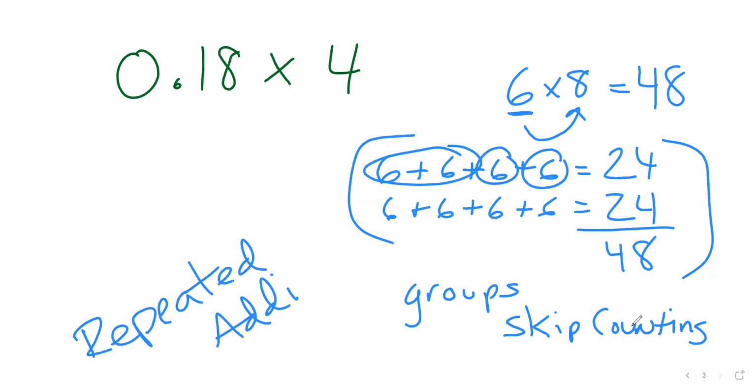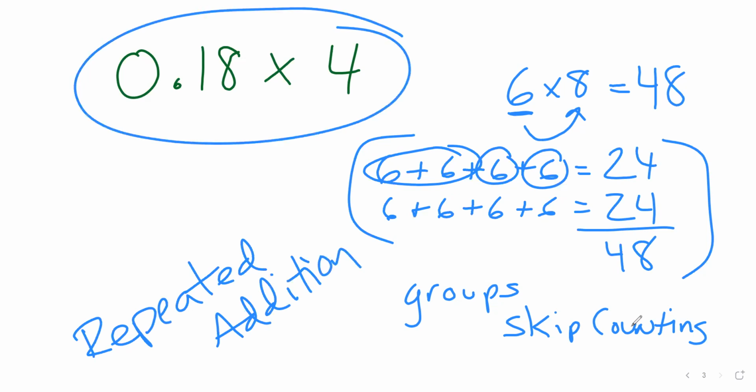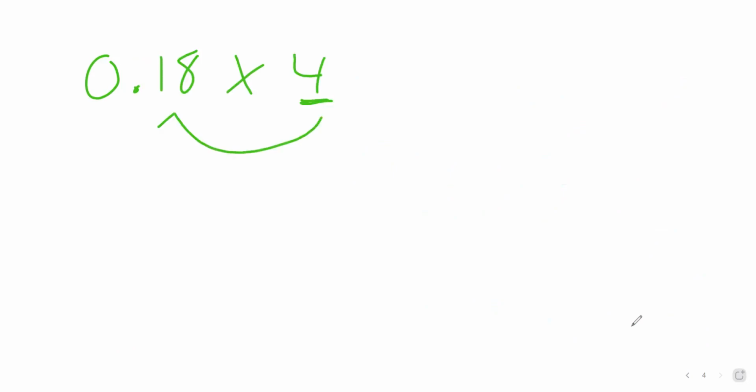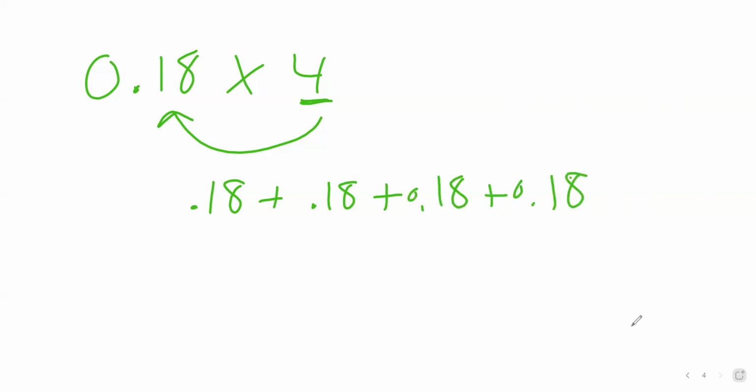That's multiplication. And the cool thing about multiplying decimals then is that is exactly what I can do. That same concept is going to help me be successful in a problem like this. So if we look at 1800ths times 4, well, guess what I'm going to do? I'm going to treat 1800ths times 4 as 4 groups of 1800ths, meaning I could look at it as 1800ths plus 1800ths plus 1800ths plus 1800ths. If you need the zeros there, I'll put them in there.